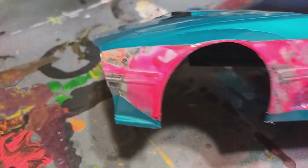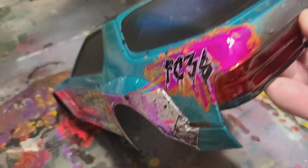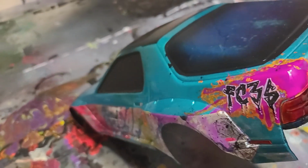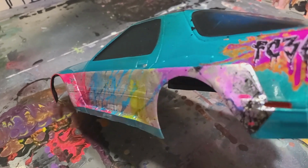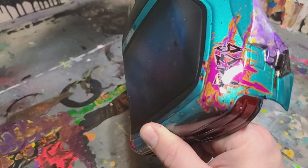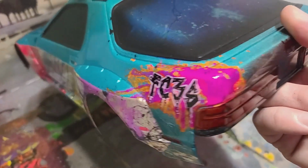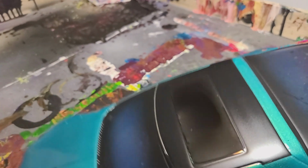And there's some colors in places that aren't anywhere else on the body. And then the little graffiti splatter I did on the backside coming out of the stripe I thought was kind of cool too. So that came out pretty neat. That pink is super vibrant. I'm definitely using that on one of my next builds.